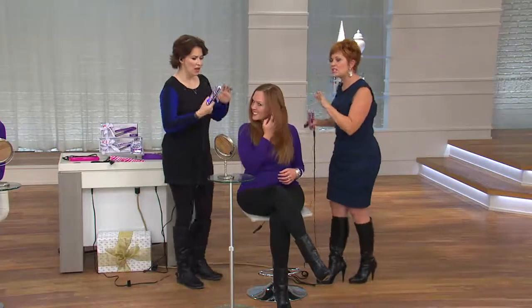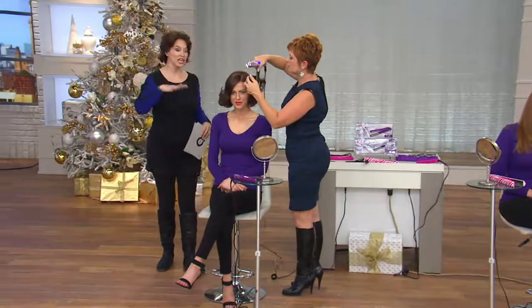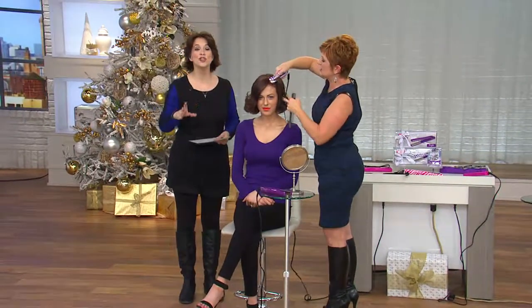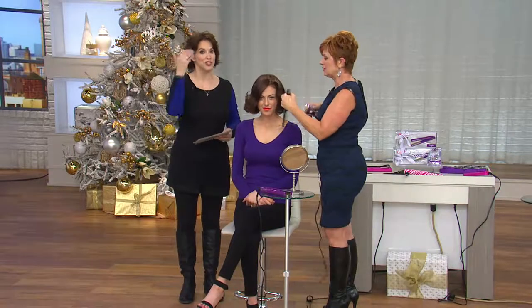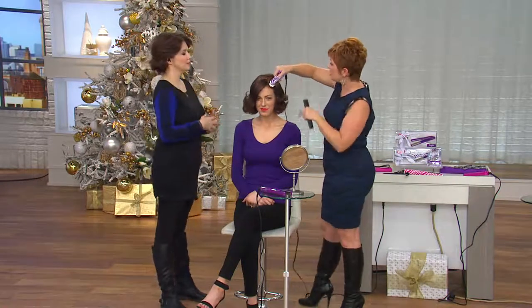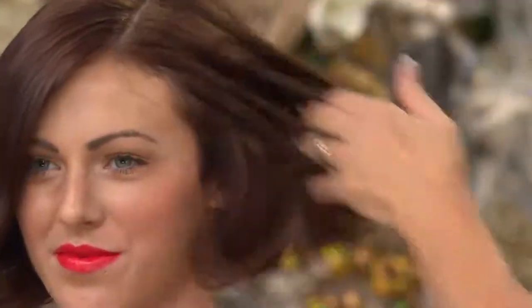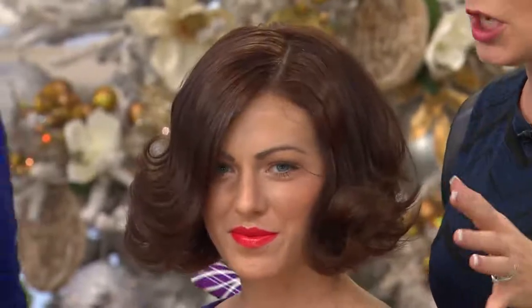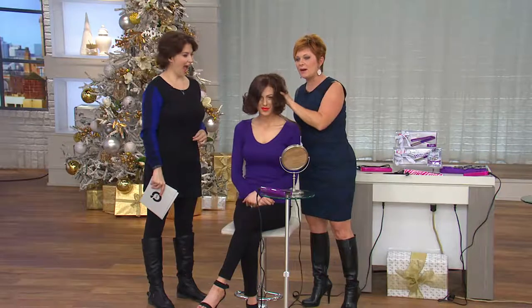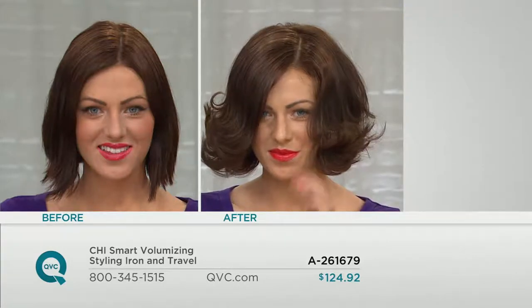It's all about versatility — you're going to get two of these: the travel size and the full size. The travel size is dual voltage. Plus you're going to get the clips and the little styling mat. This is our QVC Customer Choice Beauty Award winner for best hair tool, voted by you in 2014. Now let me show you a bump and a flip. You take the iron, one-inch section — it gives you lift at the root area, volume. Then go to the ends, go opposite, and you get a little flip, a kick on those ends. Comb that out and look — she has a beautiful regular bob, very trendy haircut right now. It transitions into a new look — so many options.